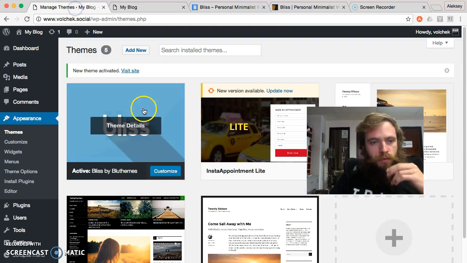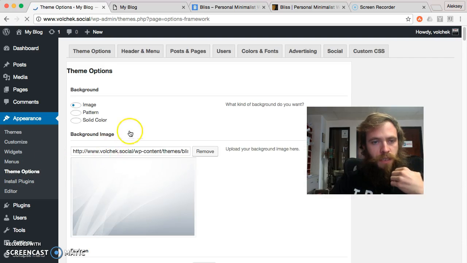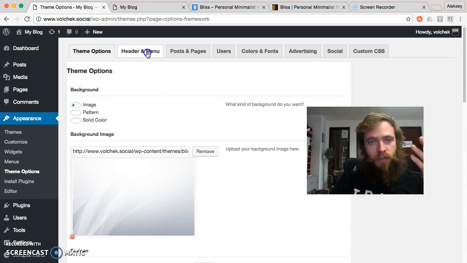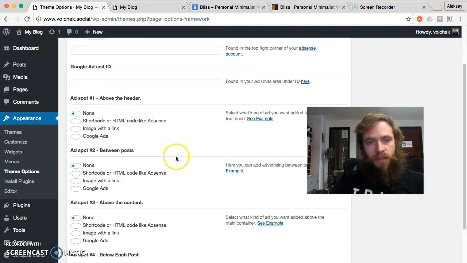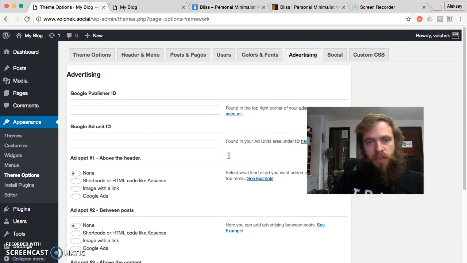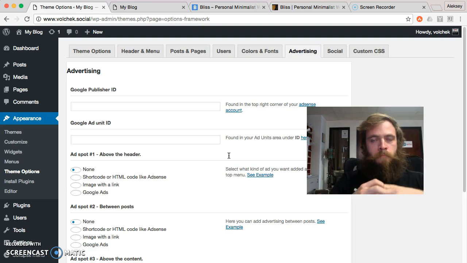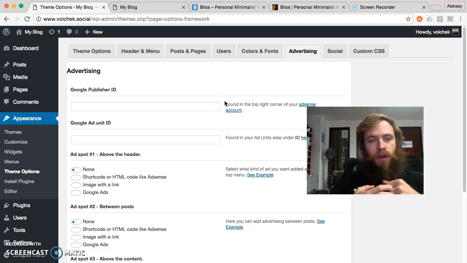So what we can do is explore the theme. So we have theme options. This would be where you can play around with the theme, and all of a sudden you see how many options this theme has. Advertising, you can actually have an advertisement appear. So for example, if my website is going to be mainly about marketing, I might want to choose to advertise related products and services on it. So this is the general idea.